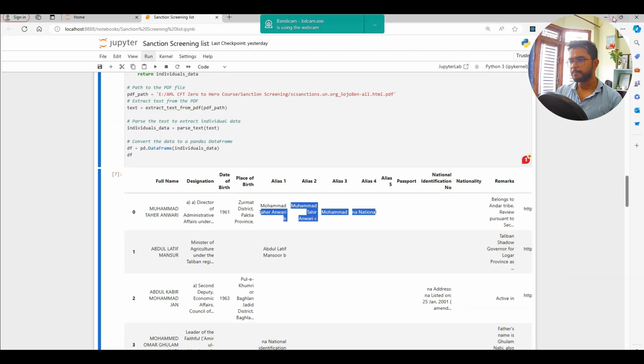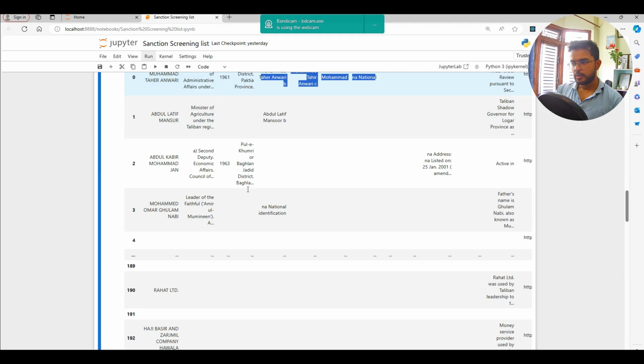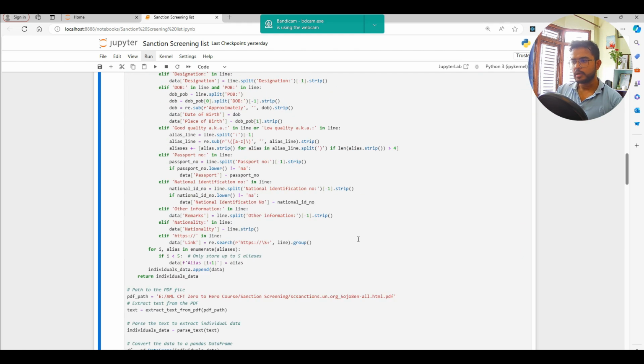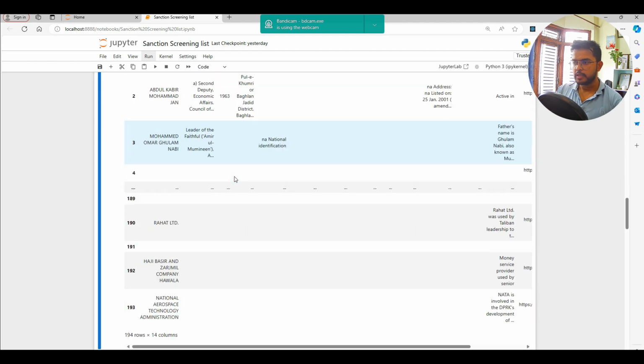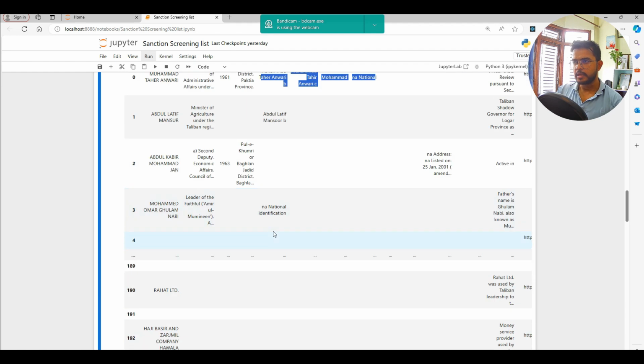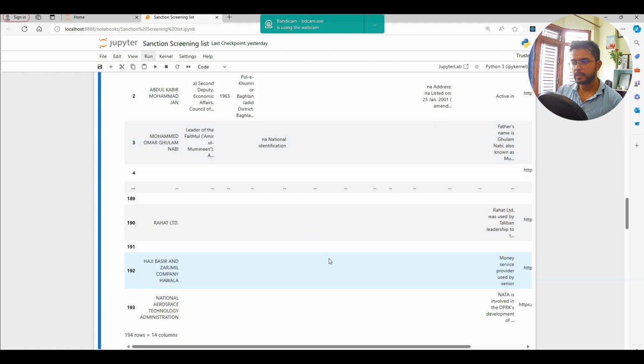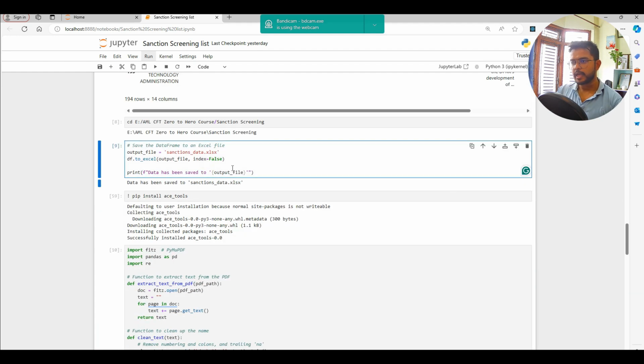So anyway, we are able to grab all those data from this PDF and present it in tabular format, right? So I can save this table into an Excel file, which I have already done here.